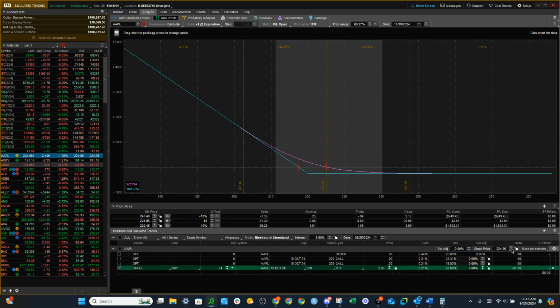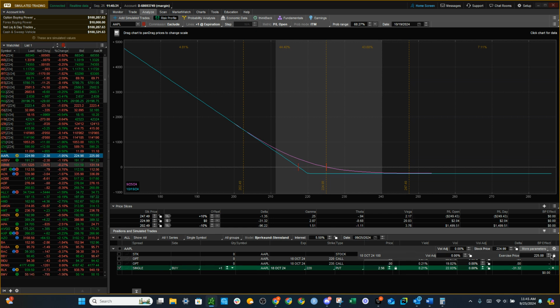However, now you can look at the number of days and you can change the number of days and then see, again, you can keep changing these metrics, keep changing these parameters. Bring up exercise price, move that, bring up vol, move that. You can also change days to the expirations here, like the number of days that are left in the contract. You can change the stock price. If it goes down, you make money.